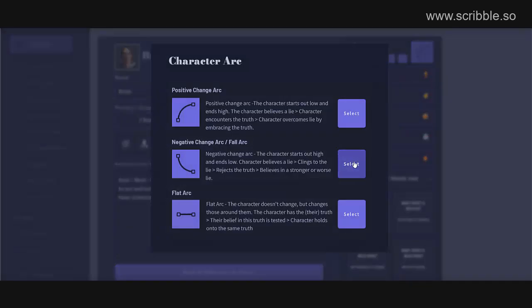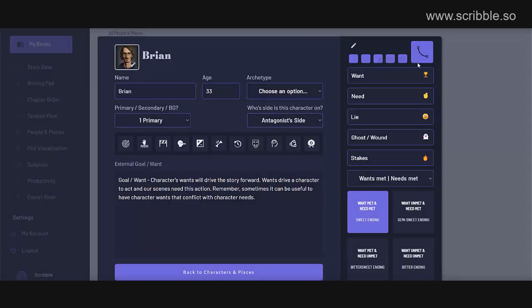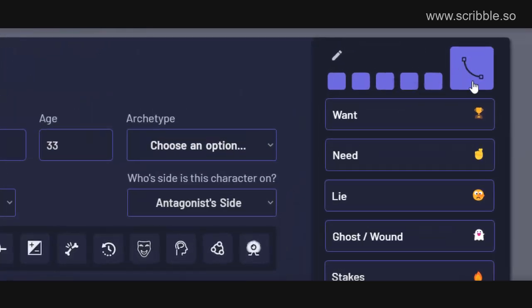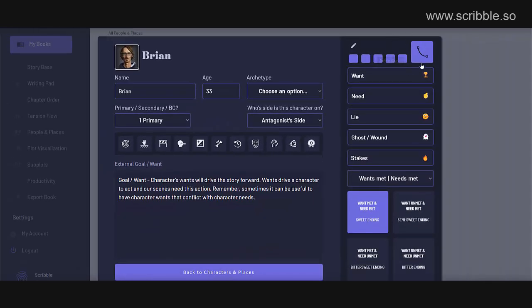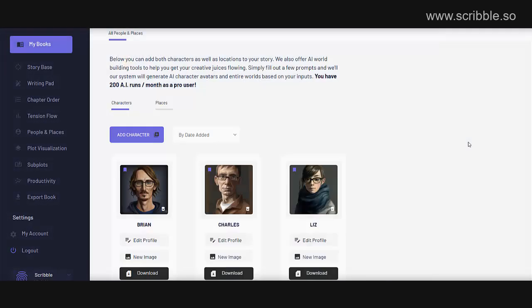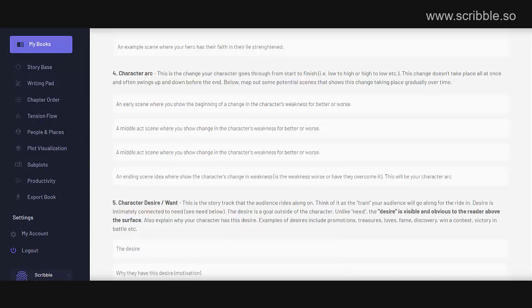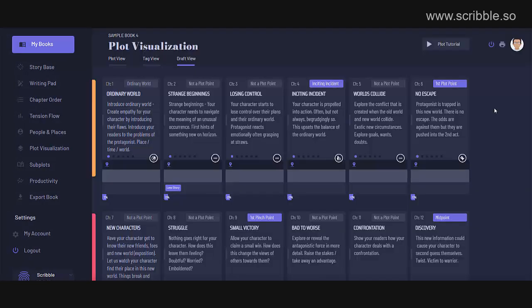around that arc. So imagine that I know that I'm writing a tragedy and I'm trying to bring my character down and I'm working with a negative change arc. So if I know this is the journey that I want my readers to go on with me, then I can design my scenes in a dramatic way that optimally plays on the dramatic tension inherent in good tragedy. Now with this knowledge early on, I could look at my story and its component parts. Just as a sculptor might mark off roughly where the head will go, where the arms might go, and so on. You could potentially start doing the same here with your story acts.